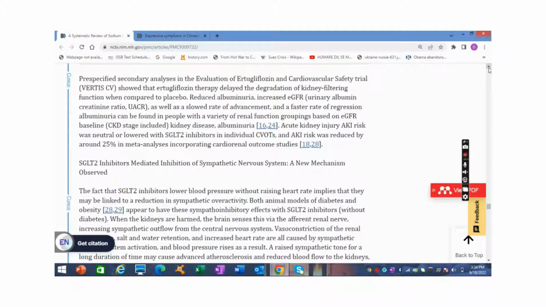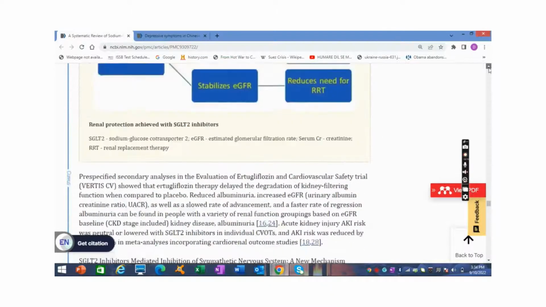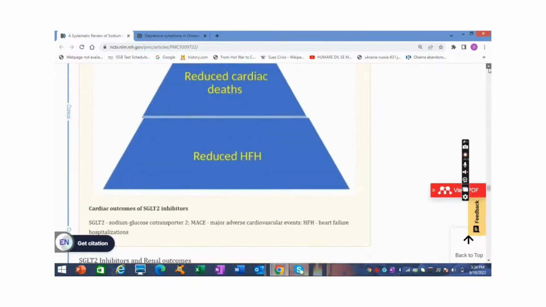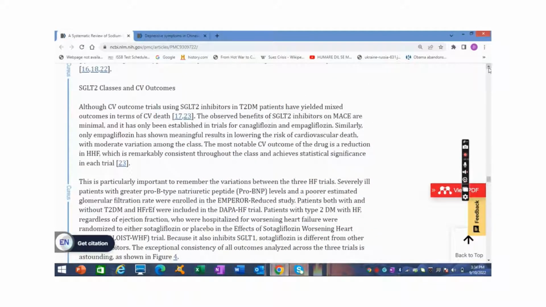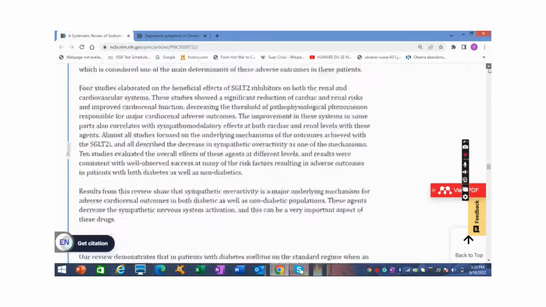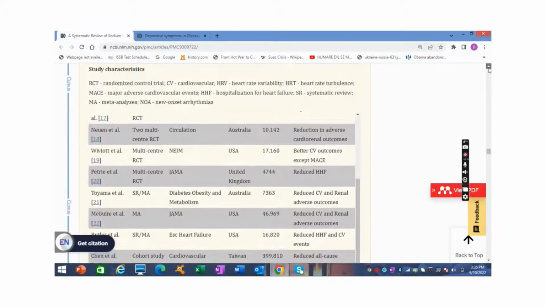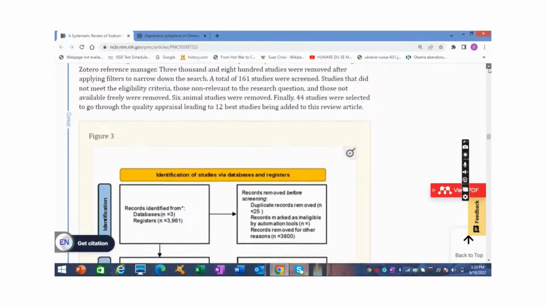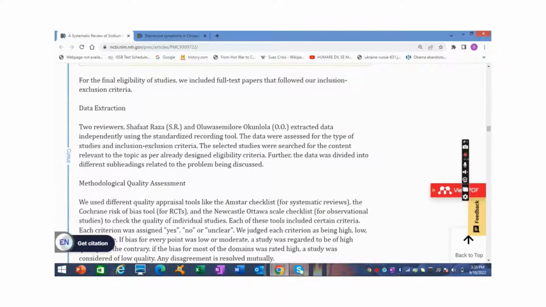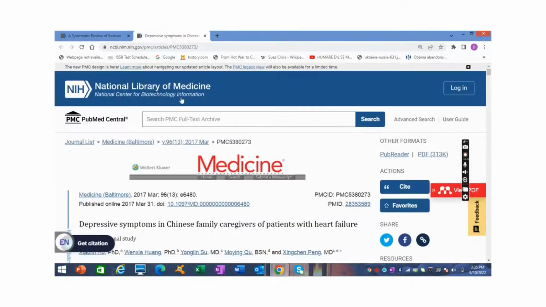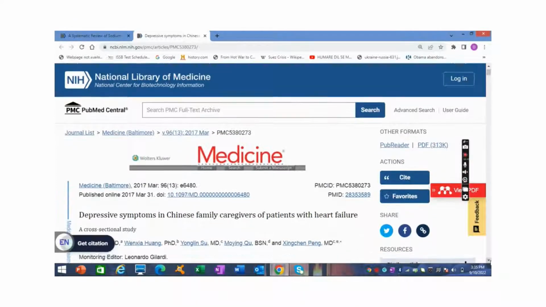How did I know to do a systematic review? How did I know to conduct this research in this way? Research methodology. Research methodology is a science which tells us that you can solve the research problem in different ways. And now it is up to you which method, which technique you choose as your research method for your research question. Now this is another published research.